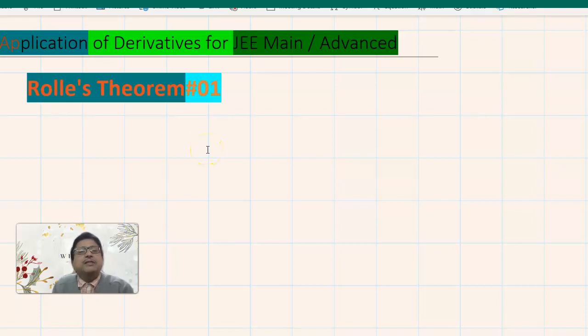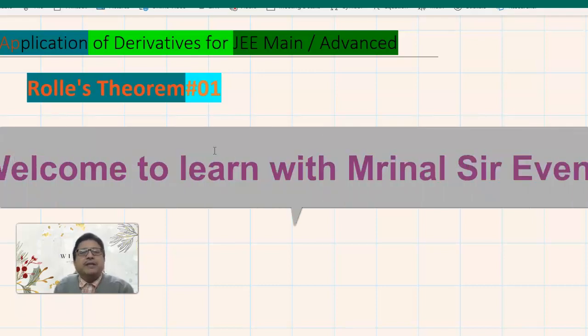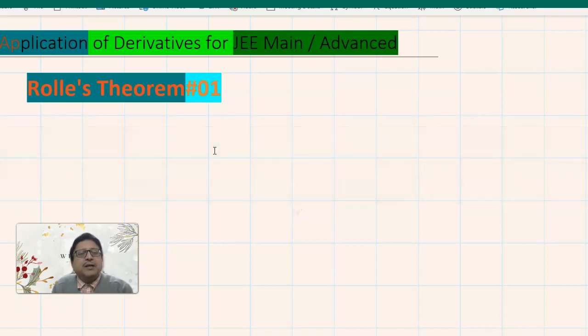I am not saying that it is the most important topic, but it is a very important topic. It plays a very significant role in scoring good marks in the JEE paper. Papers can be answered easily with the help of the concepts of application of derivative. The application of derivative can be extended to explain concepts in coordinate geometry, some algebra chapters, and polynomials. It plays a very important role.